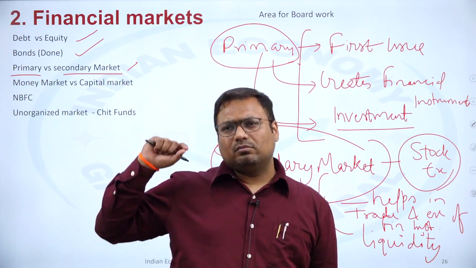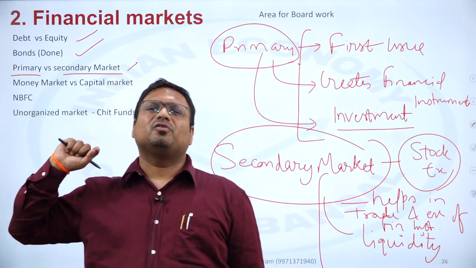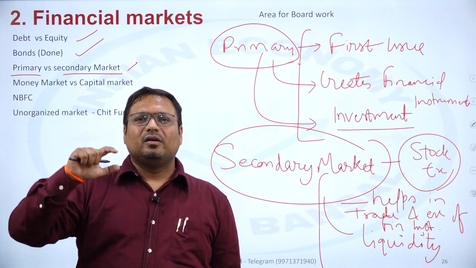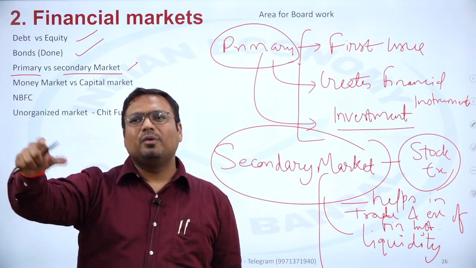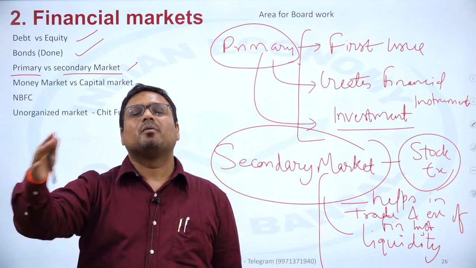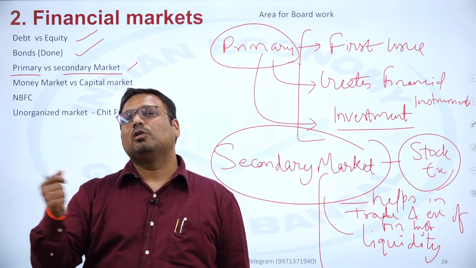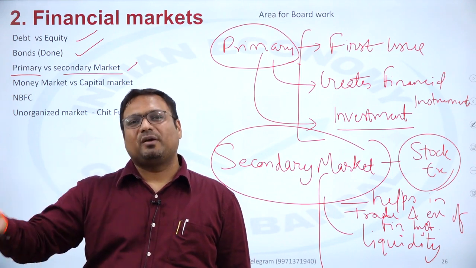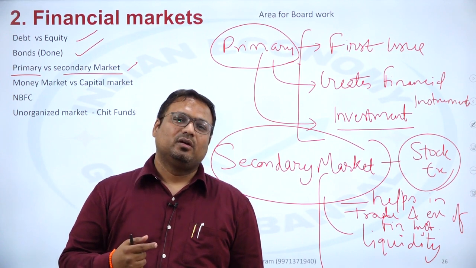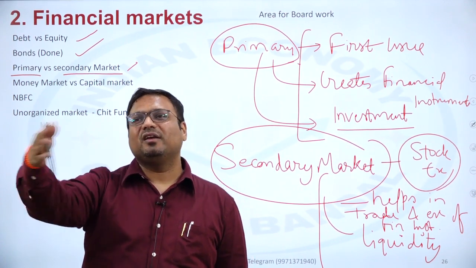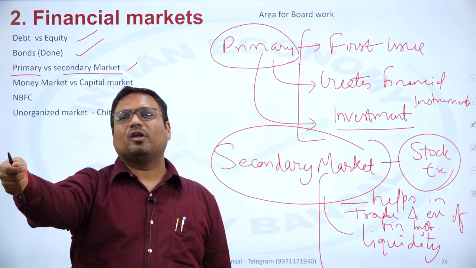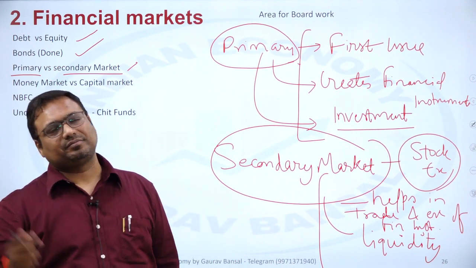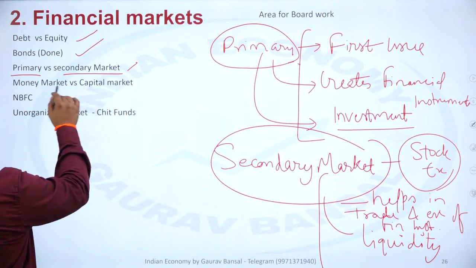Okay. And if a company is not taking permission from SEBI and still selling shares, that is also possible. But then the company can sell shares to a limited number of people. It can make only a very limited number of partners. Okay, so all these VC investments in startups are through private placement. The process is known as private placement, where you are not issuing an IPO, you are directly selling shares to someone, dealing with them, and you transfer shares to them through an agreement. Privately you settle it. SEBI has nothing to do with that. So this is primary and secondary market.